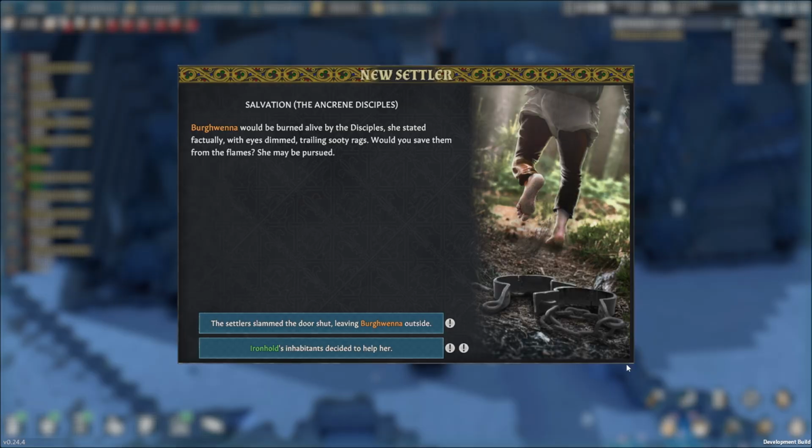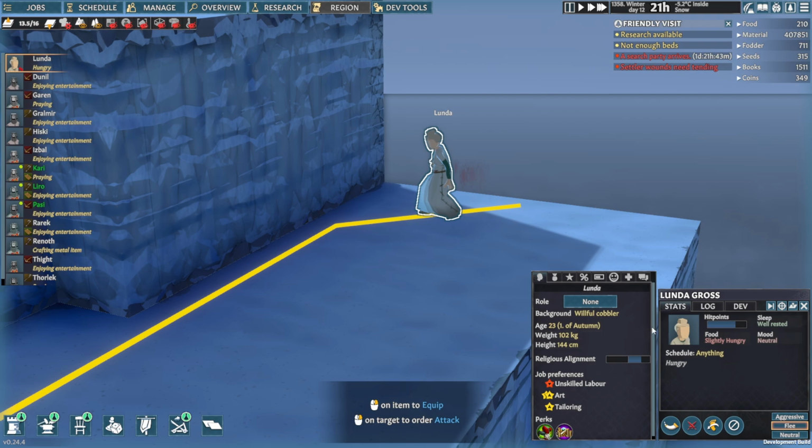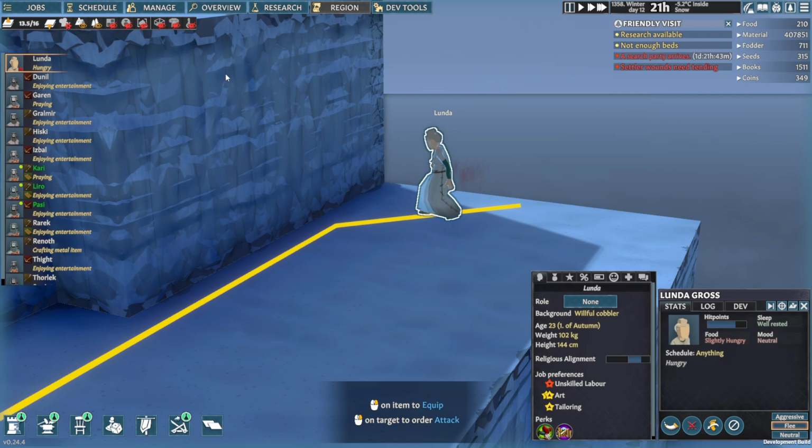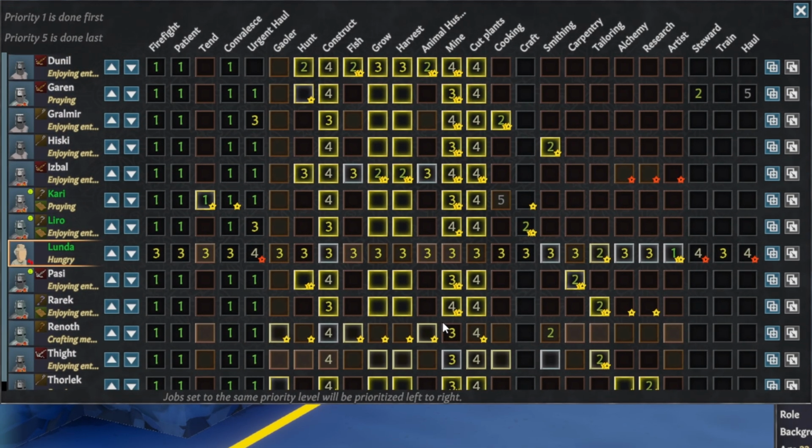Oh, wow, another new settler. And yes, of course, we're going to take on this one as well. I would like to introduce you to Lunda. Now, a search party will arrive in 1 day and 21 hours looking for her, so we better get prepared. In the meantime, I'll take care of her job, schedule, and management. Once again, regardless, she's going to be an archer. As for her job, I'm not quite sure what we need at this point. So I'll just go around and have a bit of a look and work out exactly where we're going to place her in the workforce.